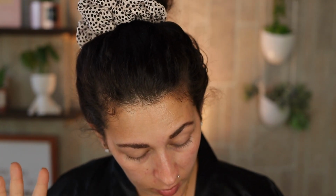So I only put that here because I really only have a lot of breakouts. I don't really break out through my forehead. It's generally through my cheeks and definitely like my jawline and my chin. So that's why I don't bring it all the way up, because why dry out all of my face for no reason, you know? And she did prescribe me a spot treatment the other day, but my pharmacy is still like trying to approve it, so we'll see what happens.